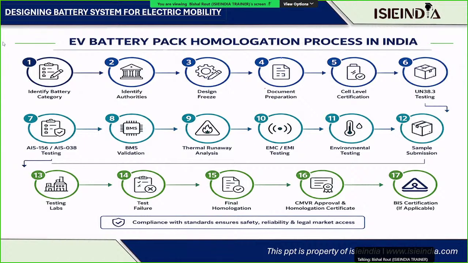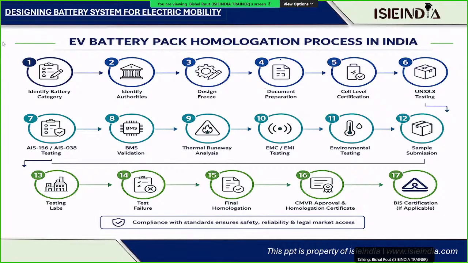Right. So this test is basically concerned with the nail penetration test, overheating test, external heating test, and internal short circuiting test. Then we will do the EMC and EMI testing. EMC and EMI testing on the EV battery and BMS, which produce electromagnetic noise, will ensure that the battery does not interfere with the motor controller, sensors, and other communication and infotainment systems present inside the vehicle, as well as the vehicle electronics. EMC stands for electromagnetic compatibility and EMI stands for electromagnetic interference. So this is a very, very important test as far as the battery is concerned.